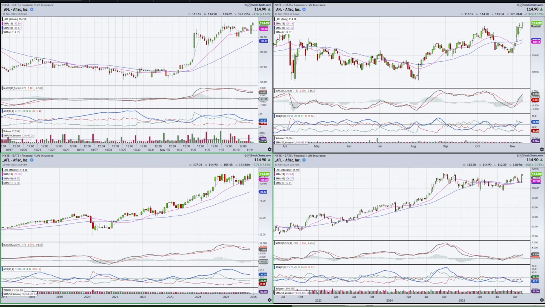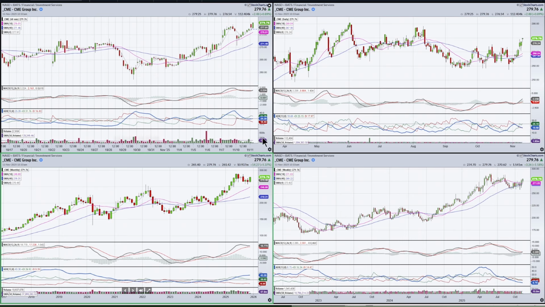Let me just show you a couple other examples. CME makes a strong move. Now, this isn't an extensive correction. In fact, it's showing a pinch play. But if you notice, the ADX is even rising right now. It's still rising, and it's up around the 43 level. It's a lot of strength in this trend. We just broke out of a pretty big base, and now we're checking back to that breakout area.